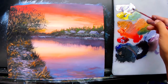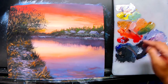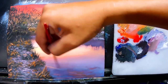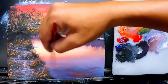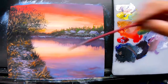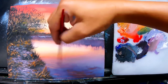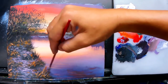Maybe this one, the Rushina and the orange, and add white. So add some white. There you go. We're going to create some highlight here. I'm going to create some highlight here. And there you are. Highlight to the water.